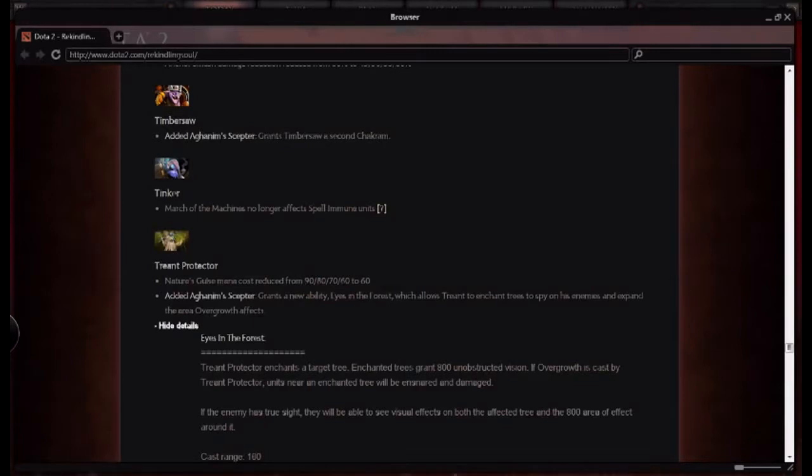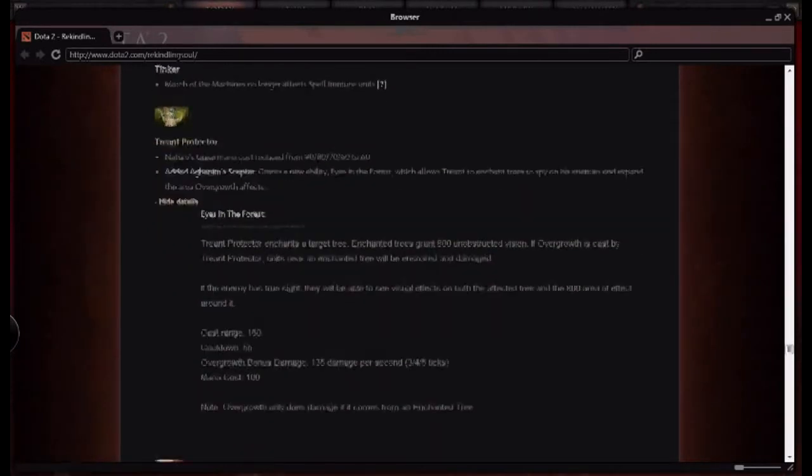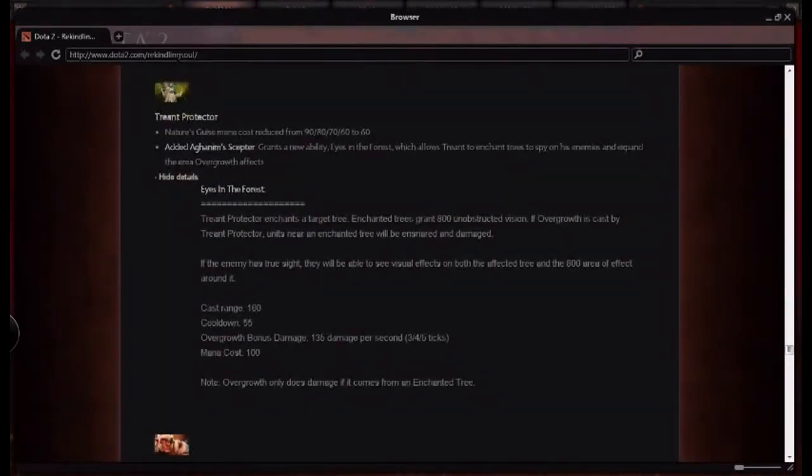As in a forest, Treant Protector enchants a target tree. Enchanted trees grant vision if Overgrow is cast by a Treant Protector. If the enemy has true sight, they will see visual effects on both the enchanted tree and the area effect around it. Cast range 160, cooldown 65, Overgrow bonus damage 135 per second, 3, 4, 5 ticks. Overgrow only does damage if it comes from an enchanted tree.